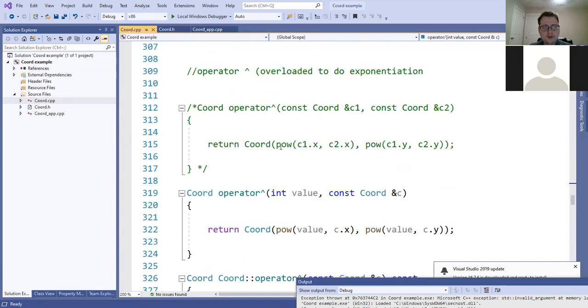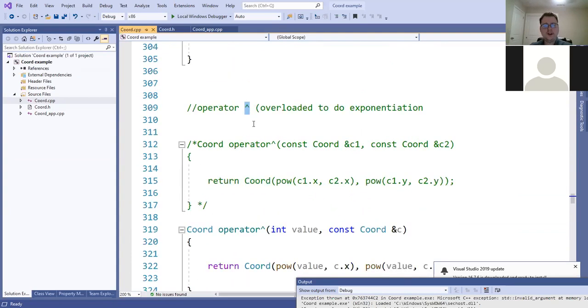And now one thing we did a little differently was we actually made this operator do exponentiation, and it normally does not do that. And so what we did to do that is we just used the help of the pow function. So this would be that caret or up arrow operator as a friend function with two coordinate objects. And so you'll notice here, very similar to the others, we have one line of code for the implementation, right?